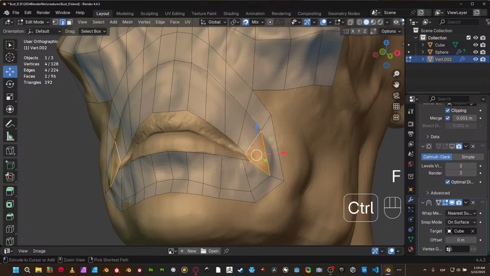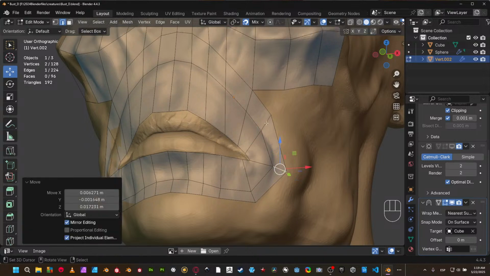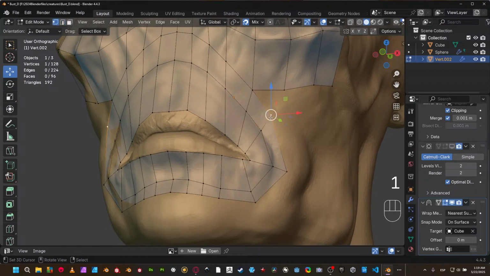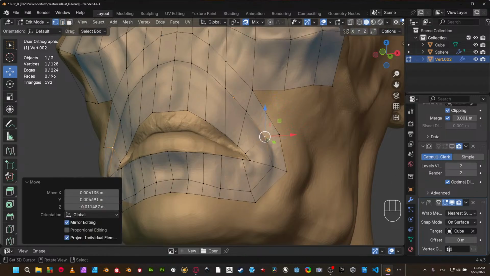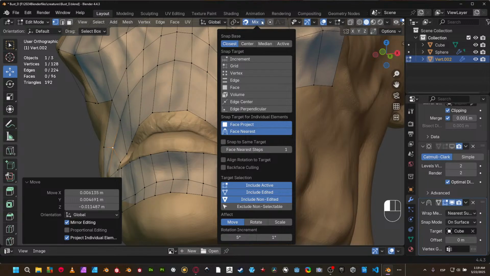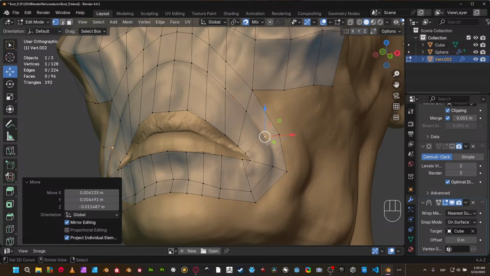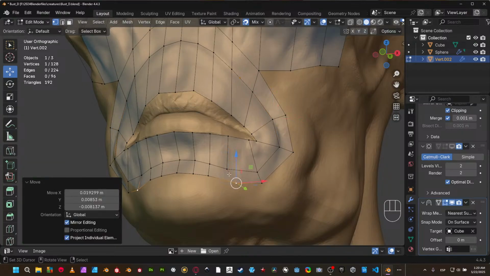Don't worry guys, we're going to add more lines in here a little bit later, and we will move more points. As you remember, last time I was having so much trouble with the retopology system. At the end of the day, you don't need to click the face anymore. Just use face project and face nearest, and that's it. That's not a big deal, and it's going to behave pretty good. It's going to attach pretty good. So let's move some of the points in here.